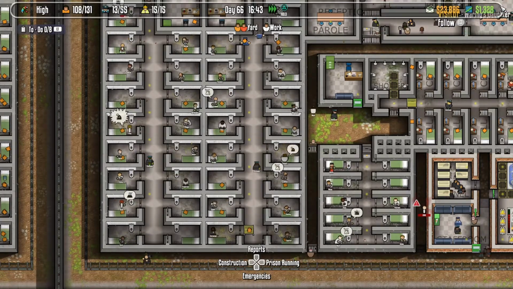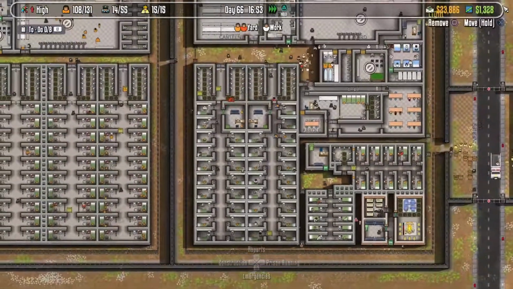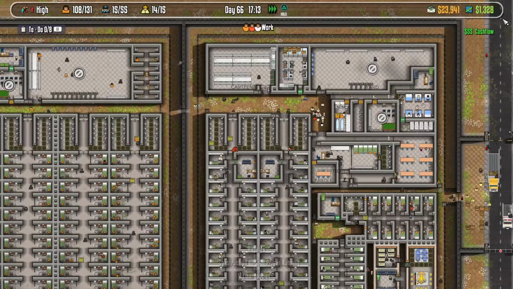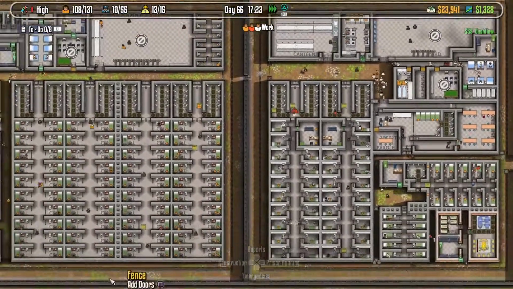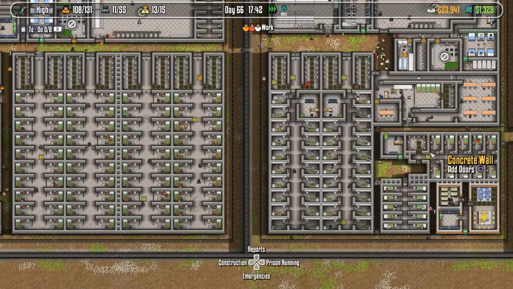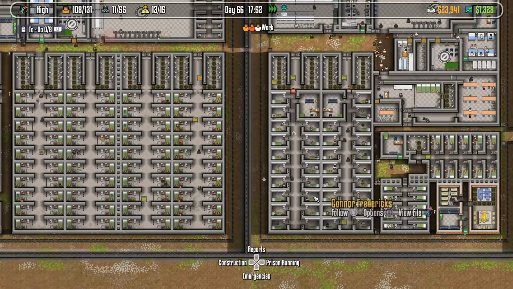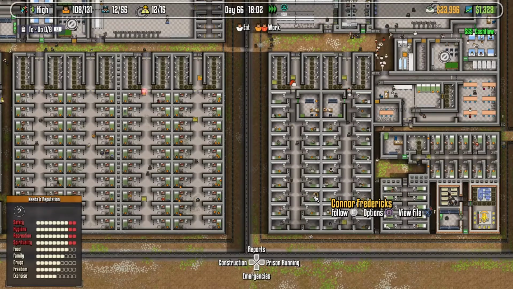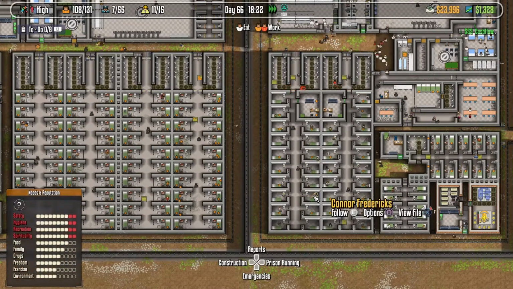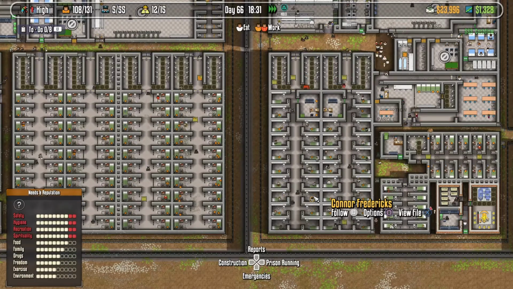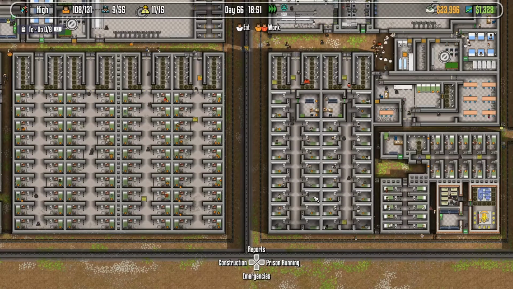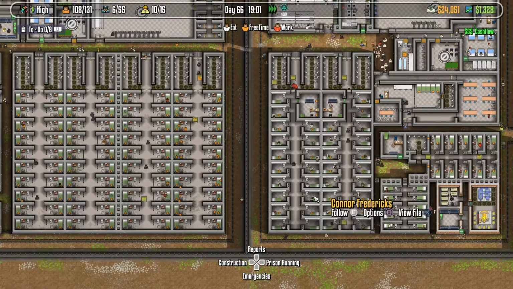And that's a pretty good start. We still have a lot more that we need to do to convert this area over, but that's pretty much all we're going to get done, I think, in this particular episode. So we've made some progress. We've managed to convert our maximum security block over and our psychiatric security block over, which will definitely help us out. And now we need to do a little bit more work in terms of creating a solitary block. I think we'll do that in the next episode.